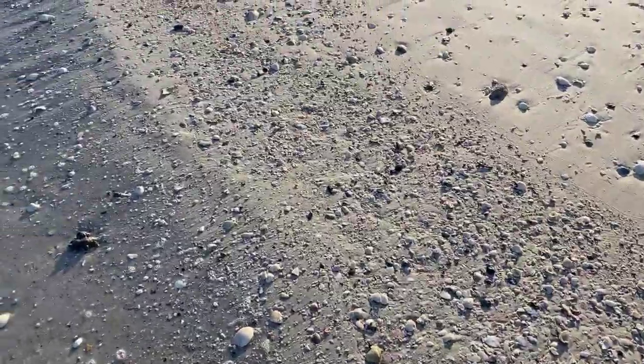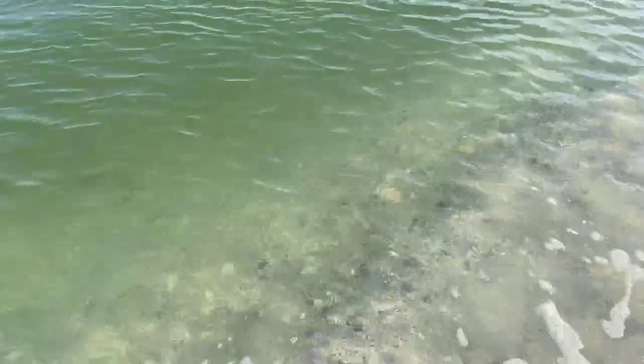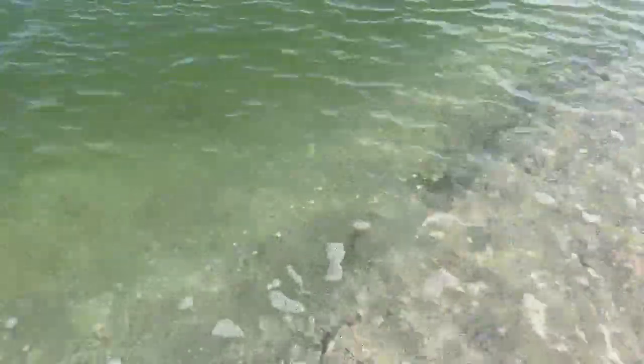Looks like about it. Now, there are a lot of shells right here in the water. But you can see there's a big drop off right there. That goes way down. This is kind of where the shells come from. The currents pull them off of this shelf here and wash them up on the beach as the tide goes in and out. So down here, you are likely to find something in the water. Right now, the waves aren't too bad. You can kind of see what's going on down there.